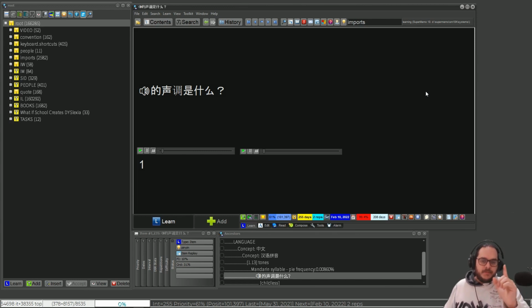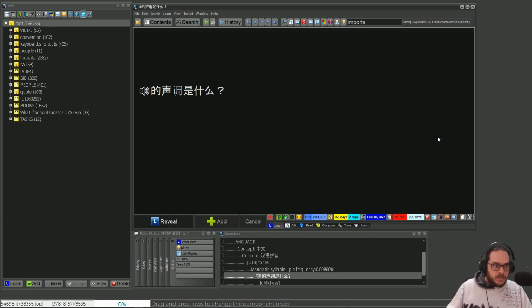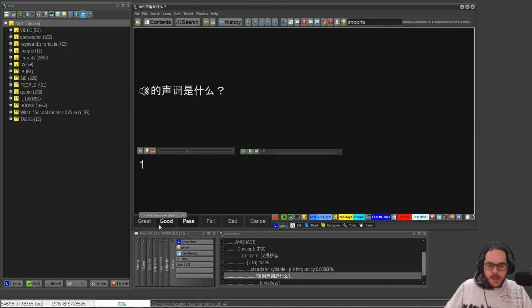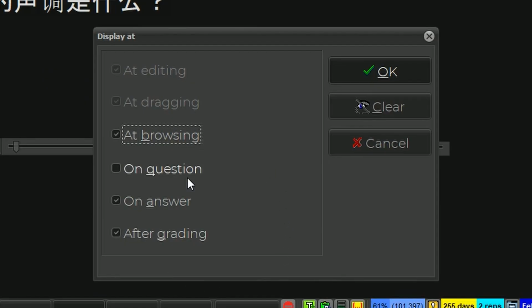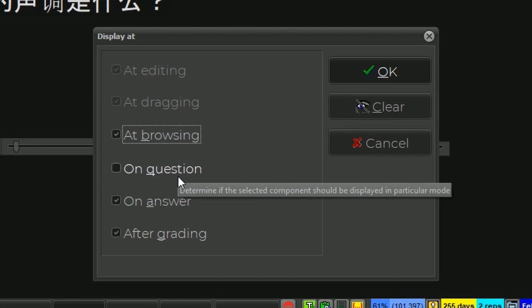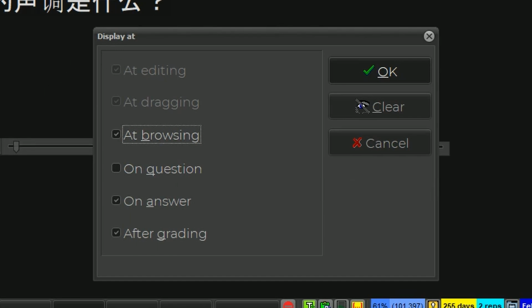But let's start first with sounds, that I think it's easier. So let's review my template. That's the front. There's an audio that you won't be hearing, but I'm listening to the audio in auto loop, and that's the back side or the answer time. If I go here, the audio component, I can see that it's not actually displayed on the question, yet it's played. So the audio is playing without being actually shown.